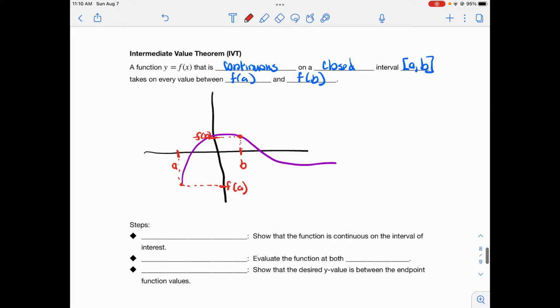Now, since the function is continuous, I know that I will have a corresponding dot everywhere on this function for every y value from here to here. For every y value from here to here, I must have at least one height on our function. Now, we might have more than one height, but we have at least one height on our function. So that's pretty much what the intermediate value theorem states.